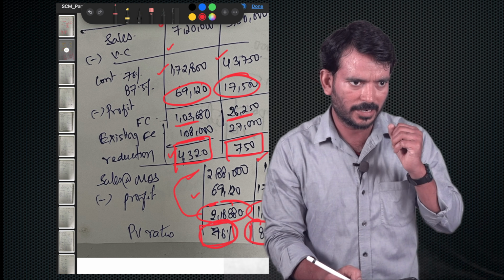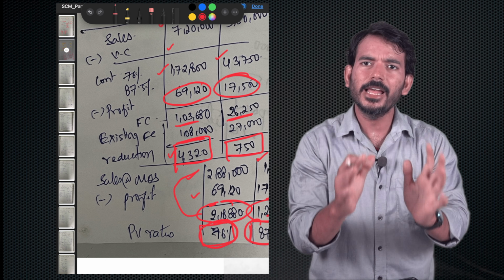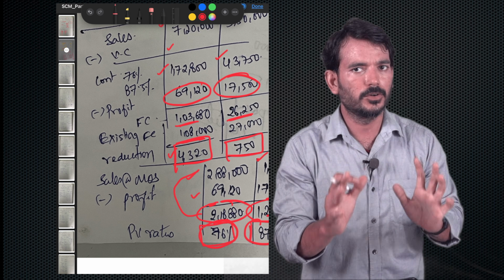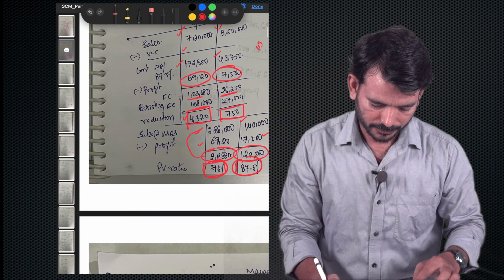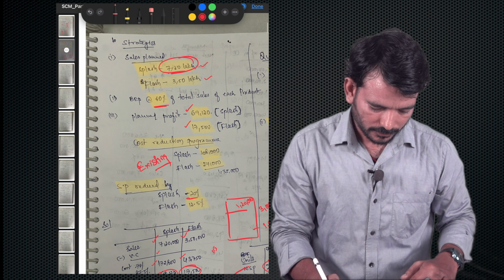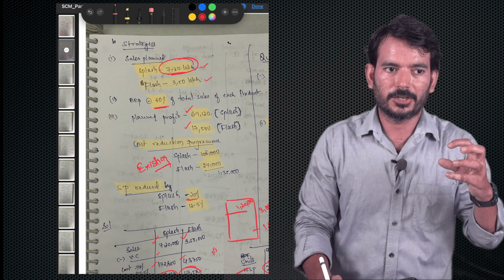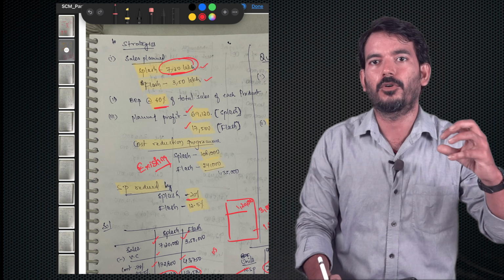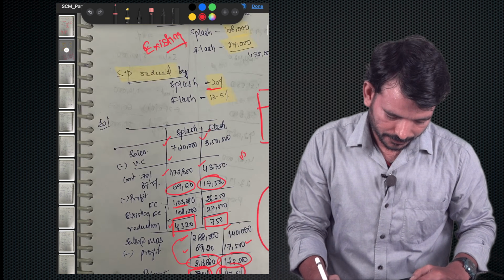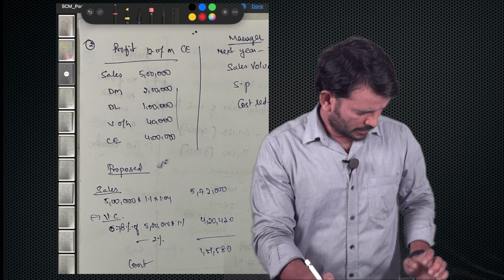So for the examiner, for the valuer, the numbers should be visible all at once at the end, so that he will feel that you have done a good job. Otherwise he will not take the pain of searching where you have given the answer, though it is right. Hope that is clear. My point here is not to tell the answer for one question, it is to build a mindset of how to solve costing problems. So we are going to the next question.